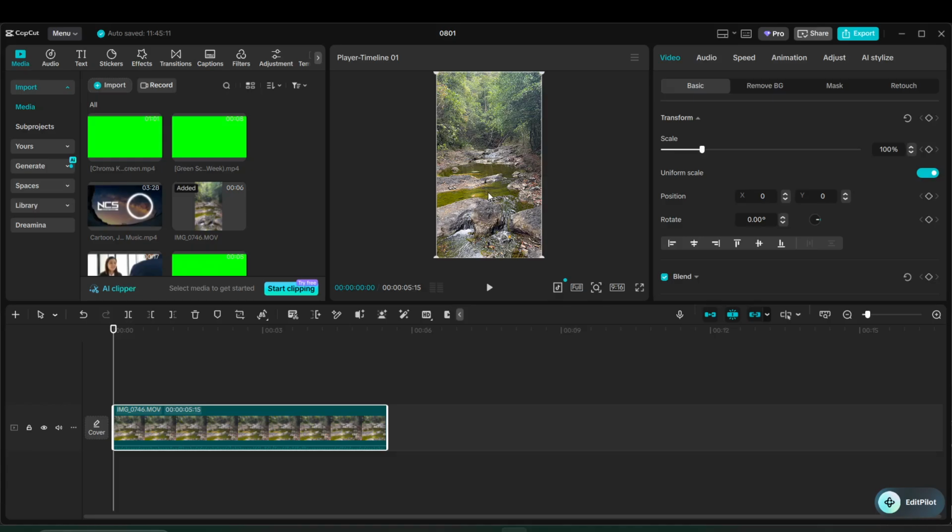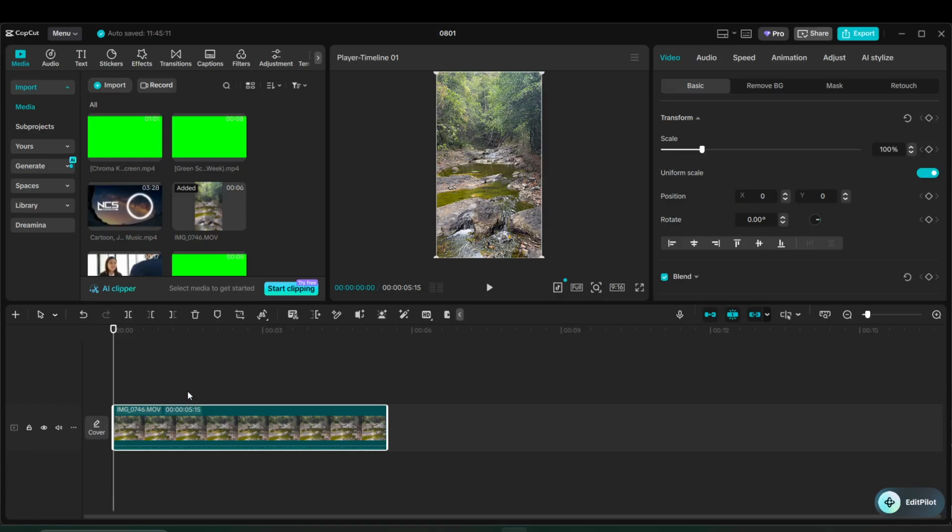To begin, select the footage you want to fix. Go down to your timeline and click on the shaky video clip so it becomes highlighted in blue. This tells CapCut exactly which clip you want to edit. It's also a good idea to make sure your playhead is positioned over that same clip so you can see the preview clearly while making adjustments. That way, as you work, you'll always know you're applying the effect to the correct piece of footage.